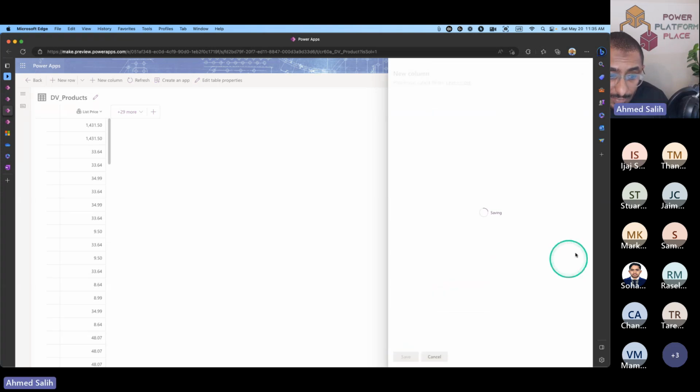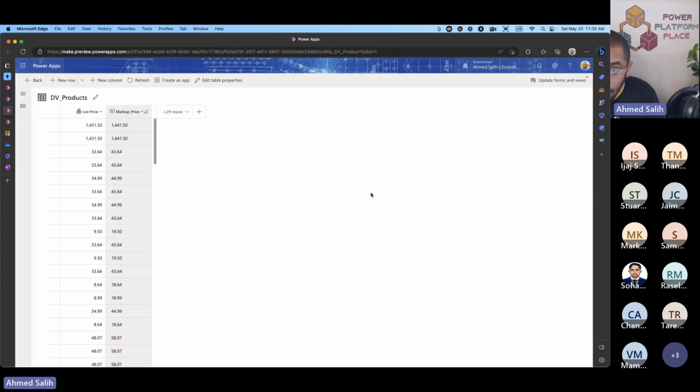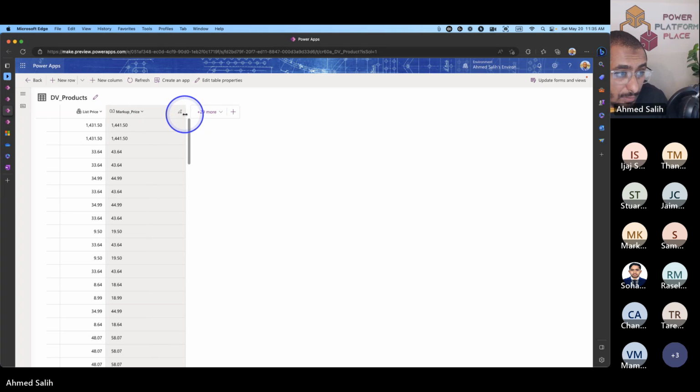And then click save. This is a calculated column that you built like this on the fly. And this is using formula FX, by the way. The same formula that we use in Power FX, you can actually use it here as well. Power FX formulas are used to basically create the calculated column. Do you see what happened?